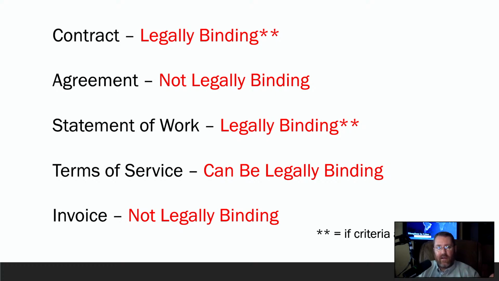A contract is legally binding as long as certain criteria are met. Agreements are not necessarily legally binding. A statement of work is probably legally binding, again, if certain criteria are met. Terms of service can be legally binding. And an invoice is not legally binding. If someone just sends you an invoice, it doesn't mean anything, generally.